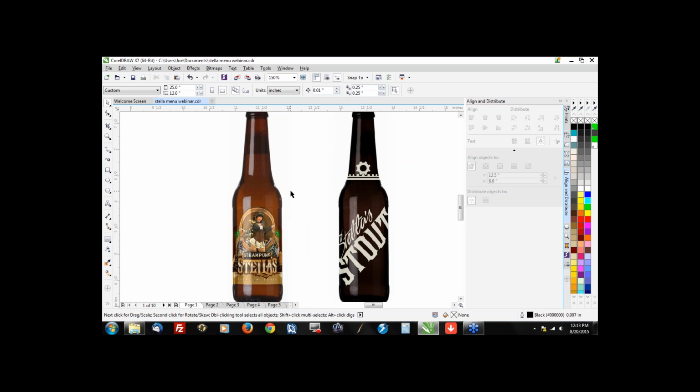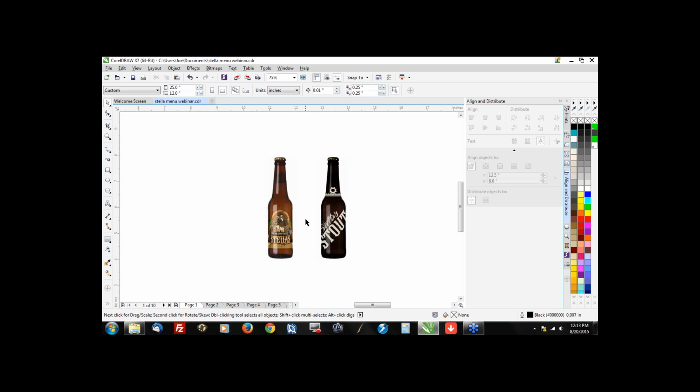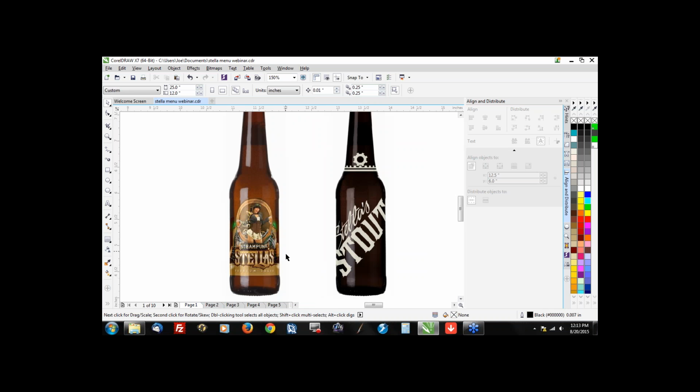All of that was designed and then also produced, and CorelDRAW was a big part of that. So the first thing I want to show is dealing with photographs. This is a process that a lot of graphic designers use when they have a photo and they want to essentially crop it out.